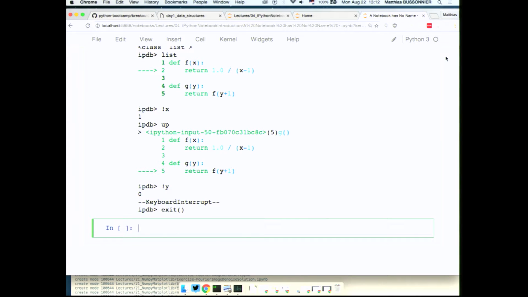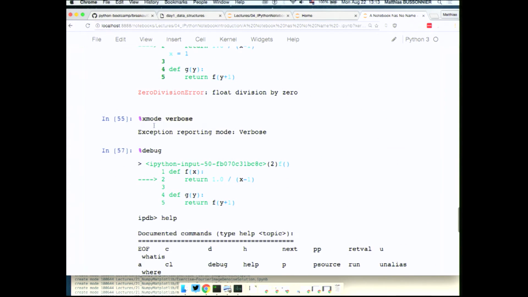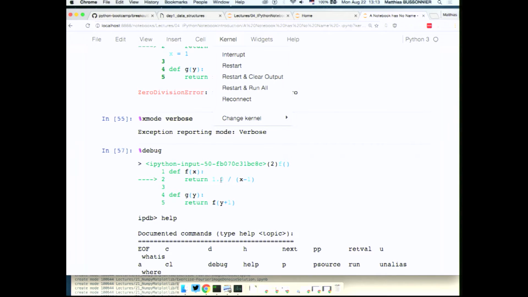I see that my kernel is busy either because here in front, instead of the number, you have a star, which means this result is pending. And because the circle here is black. When the circle is black, your process is actually doing some computation or waiting for some input. So if nothing happened, look at this dot and look at the number in front here and see whether you have a star or a black dot. It might be because your kernel is busy or something got locked or you have an infinite loop. And then you might want to do kernel and interrupt.